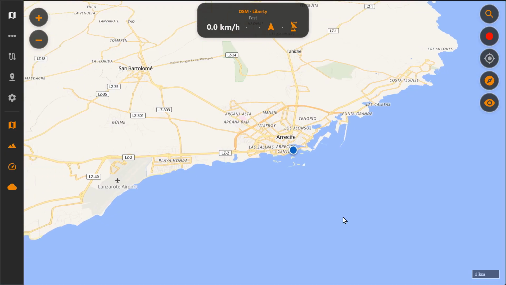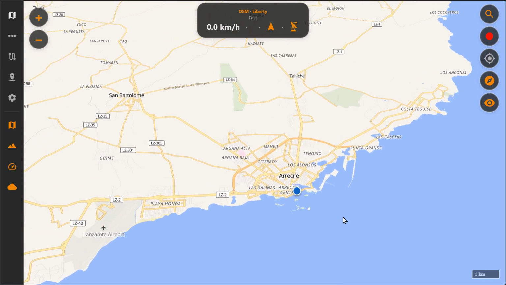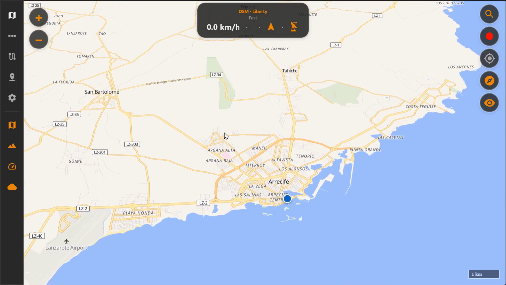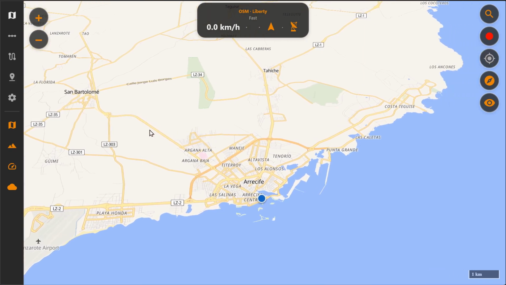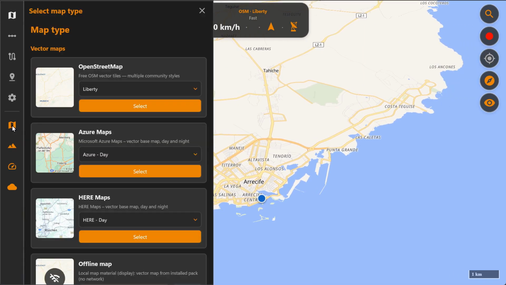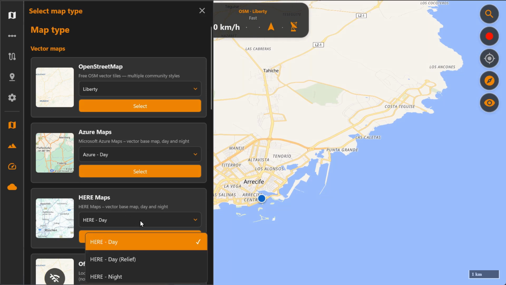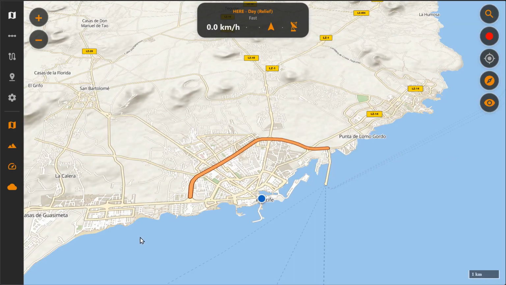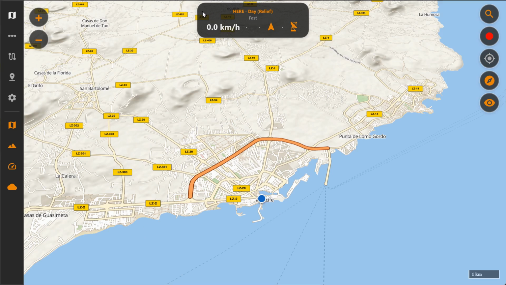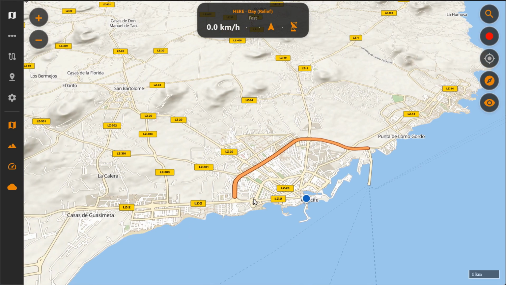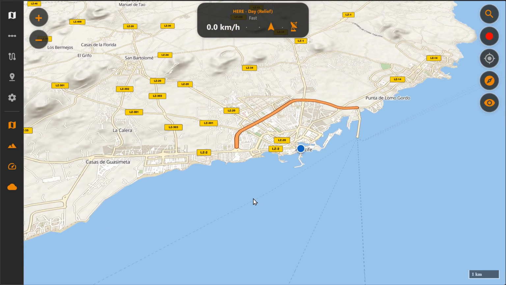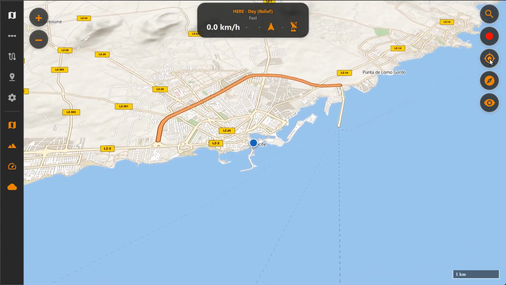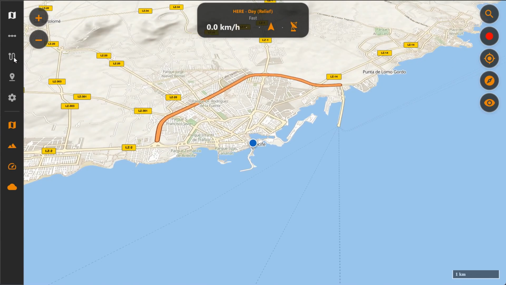This is the heart of the app, the map. You can pan, zoom, and rotate it freely. The map comes in several styles. Choose a classic street map, a satellite view, or a terrain map with hill shading, whatever suits your trip. One tap on the location button centers the map on your current position. All main functions are reachable from the menu, routes, tracks, points of interest, and settings. Let us start with the most important one, planning a route.